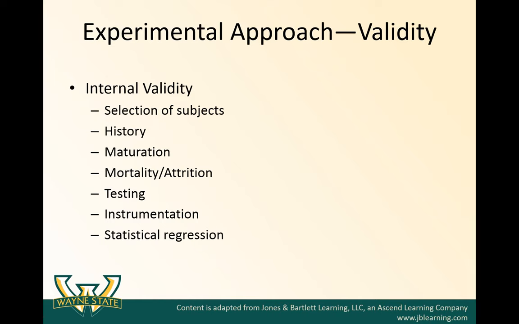For example, if we take a hypothetical example of a thousand individuals of a similar age who were examined and scored on risk of experiencing a heart attack, and we take the top 50 who were rated the greatest risk and measure the success of an intervention like a new drug, even if the intervention is worthless, the test group would be expected to show an improvement on their next physical exam because of regression to the mean. They were so high risk that they aren't representative of the whole 1,000 individuals. To combat this, we might try to pick a random sample from the 1,000, or if it only applies to the high-risk group, we would randomly assign people in that group to the intervention and to a control condition.